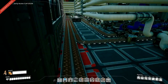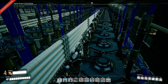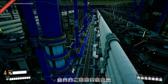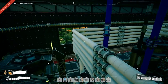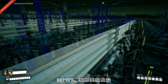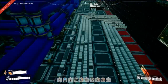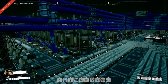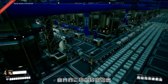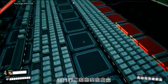All right, so the bauxite comes up to this floor and it's going to go into the first floor of refineries. It's going to mix with the water which has come up from the water farm that we just seen, and that is going to make the aluminium solution, or it's actually called alumina solution. Alumina solution. Right. So the byproduct from this is the silica. All these refineries on this floor will merge all their byproduct silica into one section and do one third of the silica we need. And then the other two thirds, which you can see here, is what we're making with the quartz.